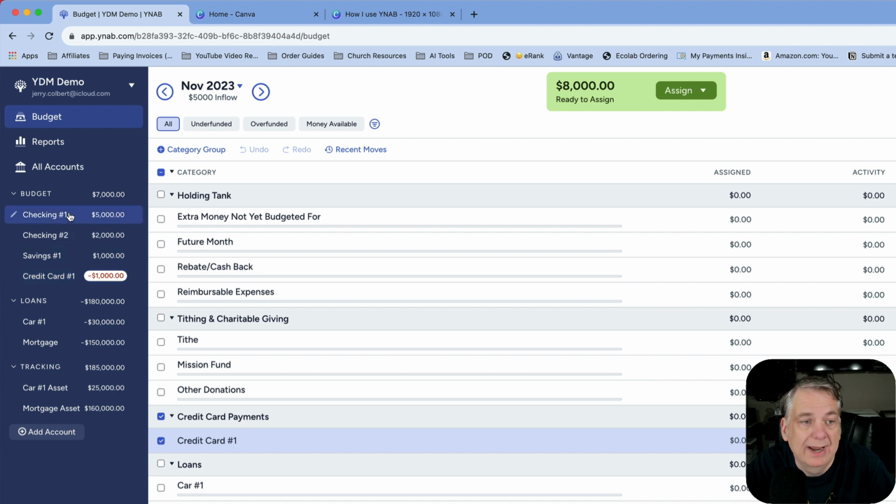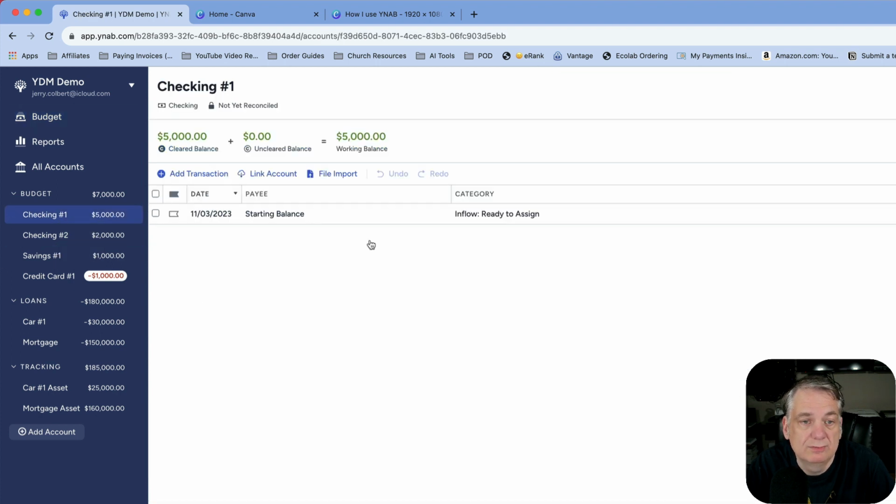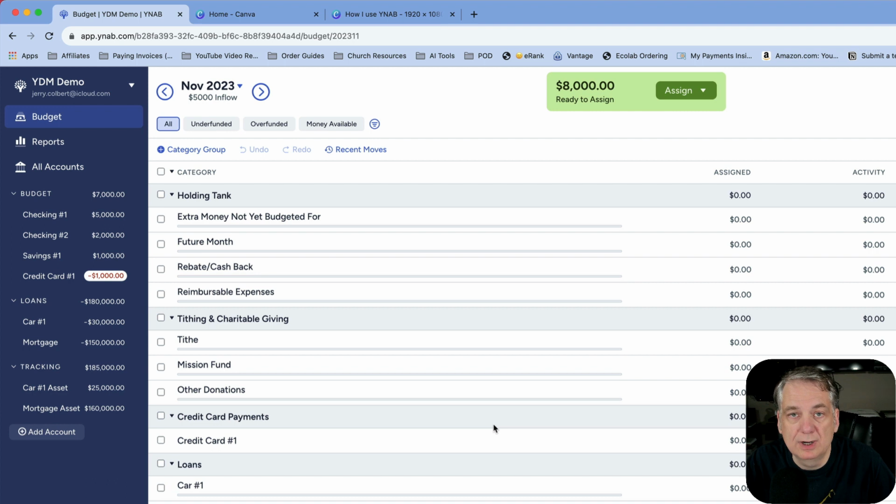All right. And so these checking accounts and savings account, when you click on them, it takes you to the account that you clicked on, and that's where all your transactions will lie. So anytime you need to put in a transaction, you put it in here, and when you go to the category, you assign it to whatever category you want, and then it automatically takes it out of the budgeted category that you selected for that transaction.